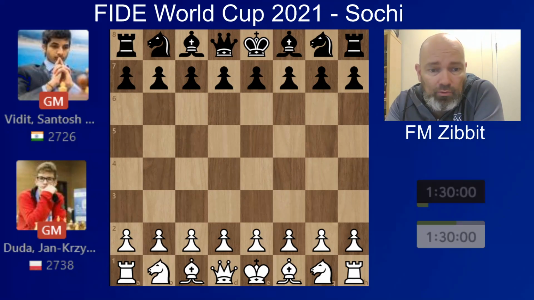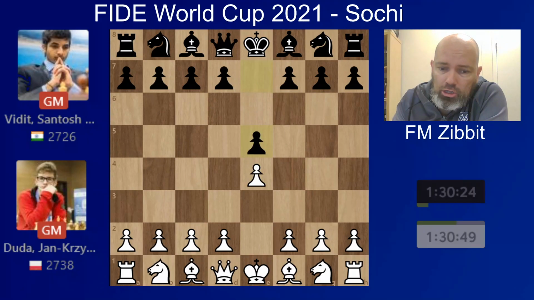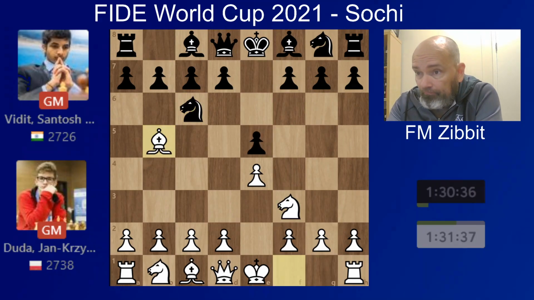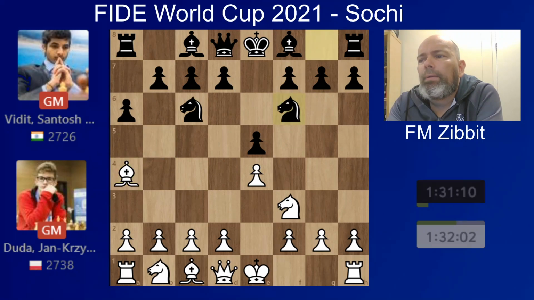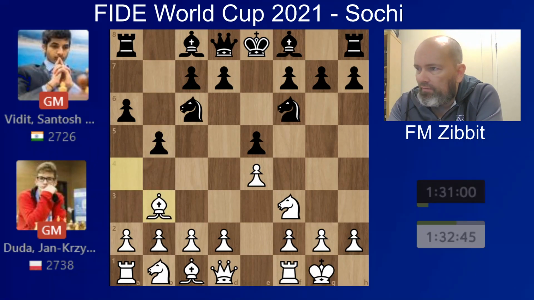We're looking at the game between Jan-Krzysztof Duda and Vidit from India. So Poland against India, and we open with e4, e5, king's pawn opening, and the Ruy Lopez, bishop to b5. We've seen a few of those games, including a win by Magnus Carlsen very recently. Knight f6, castles, b5, and bishop to c5.